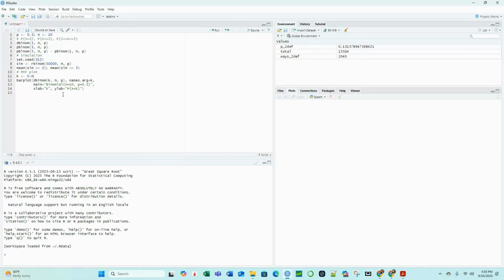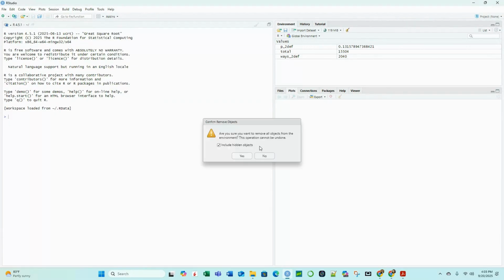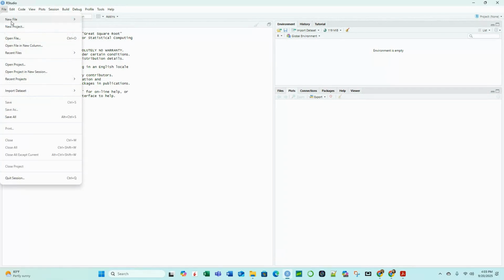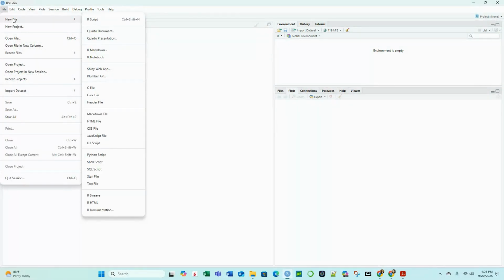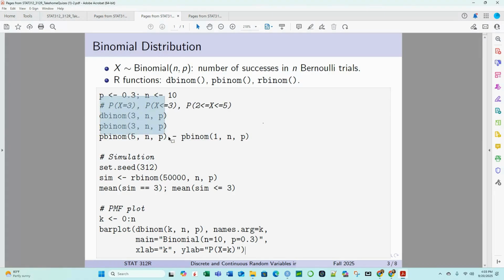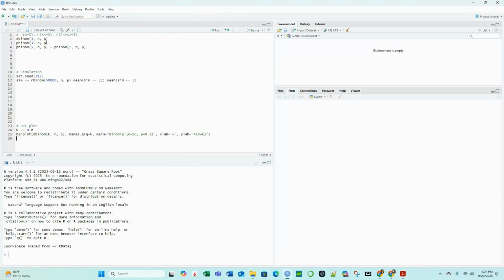You will see that it pops up my previous program, so you can save and clear this environment. Then you can start a new R script. Then I will go to my R code. So copy, and paste here.